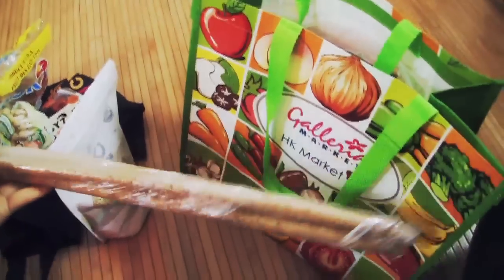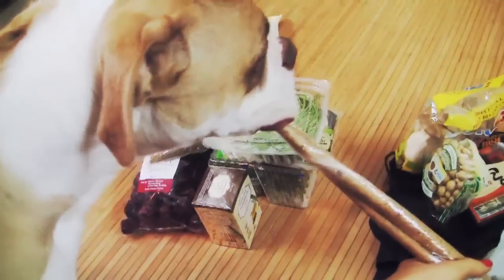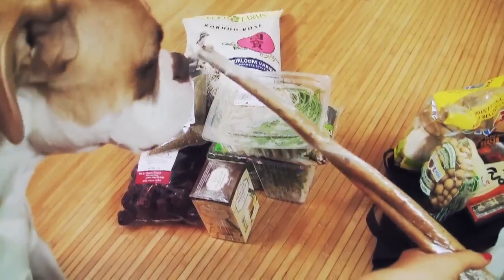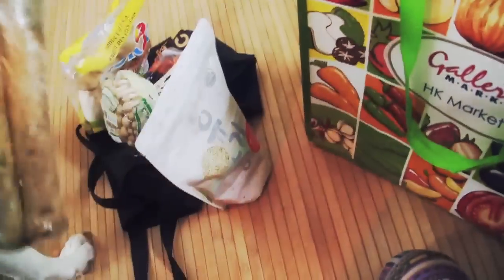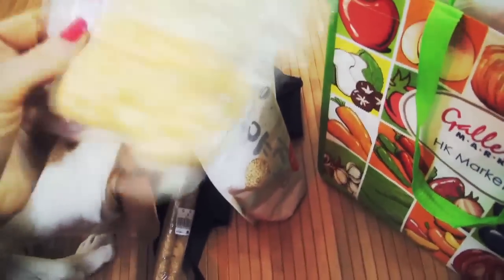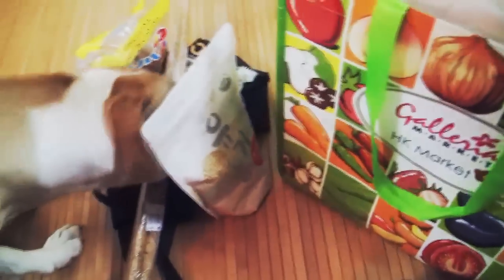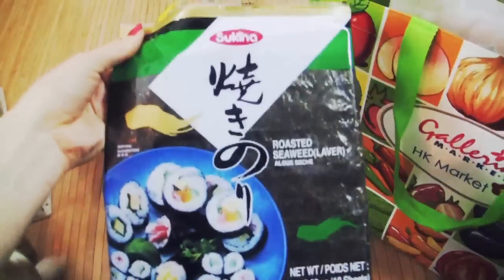Sophie, what is this baby? No, it's not for you — let it go, drop it! Good girl. This is burdock root. I think I'm going to make a burdock steak or just cook it in a stew. And I got just for fun some ginkgo nuts, and I don't get those often.